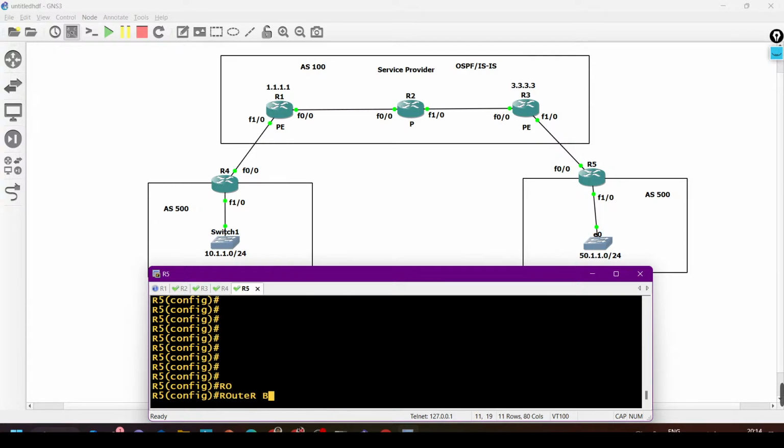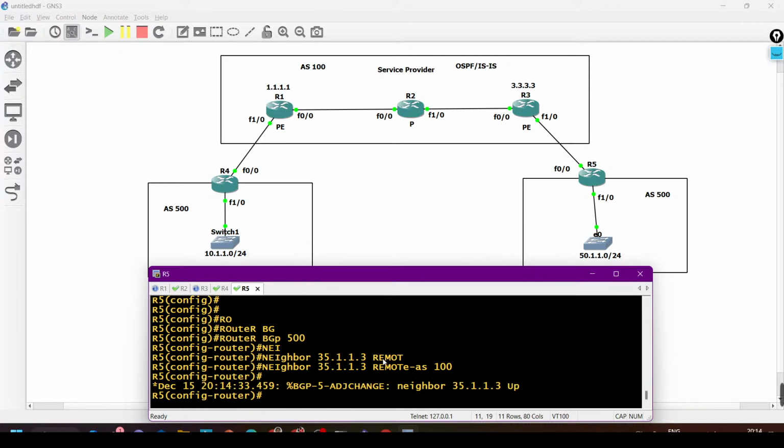Here also let me enable BGP AS number 500 and say neighbor 35.1.1.3 remote AS is 100. Now soon BGP neighborship will come up between router 3 and router 5 also. Okay, you can see the BGP neighborship.